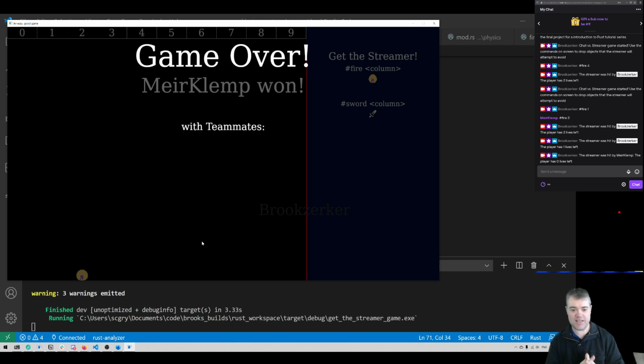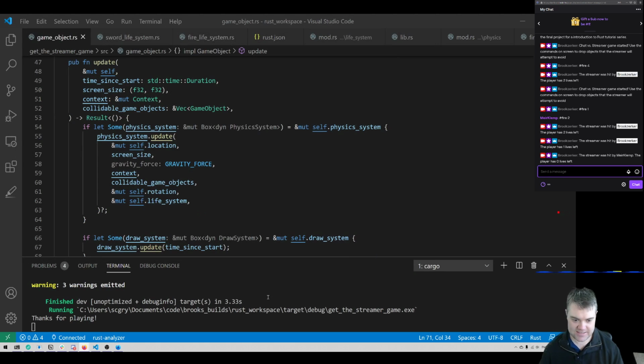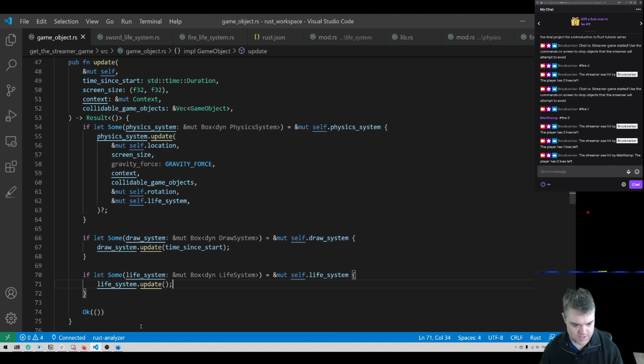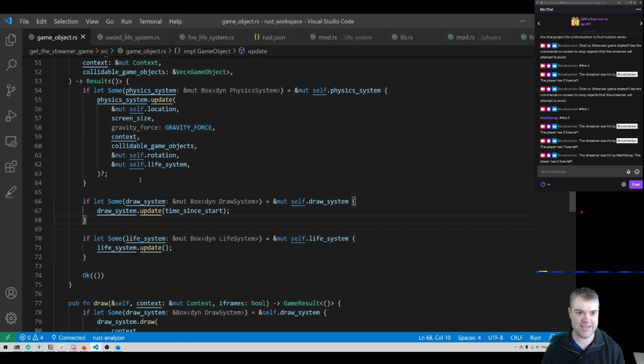We've now set it up so that we have different ways that things could die and go away. So I like that. That's a nice refactor. One of the things I really like about Rust is how easy it is to refactor stuff. And easy is maybe not the right word. How I can actually refactor things without just going insane. Because the type system and the borrow checker is really helpful.